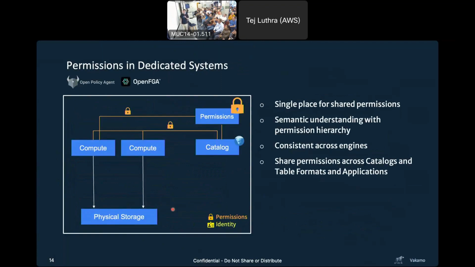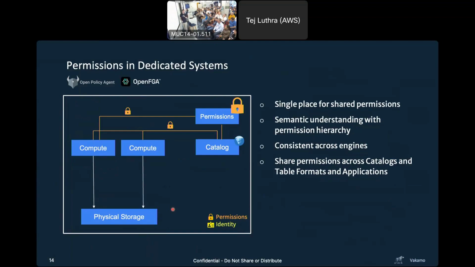There are multiple permission tools out there today that allow people to store permissions in different forms. There is, for example, Open Policy Agent. There is OpenFGA. Those are both CNCF projects. There are other systems out there as well, and they're super specialized in making permissions as flexible and as bulletproof as possible.